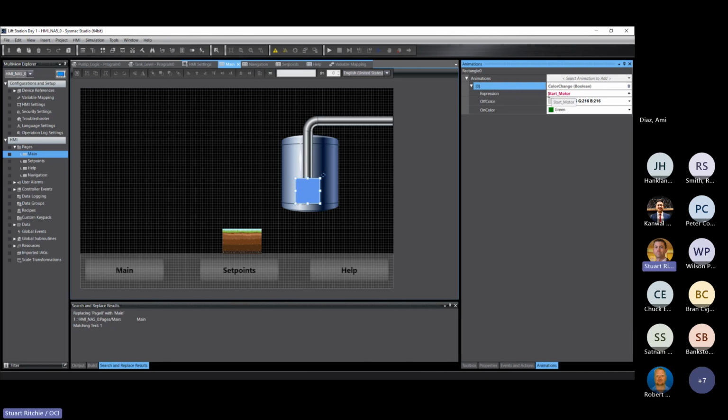Now, when this tag is true, this expression will be in its on color. When this tag is false, this graphic will be in its off color. So this will essentially be our run indicator for the pump. And we put it first just so it's going to be behind the pump when we're dropping the pump on top of it. We don't need to shuffle them back and forth to get the order right.